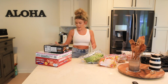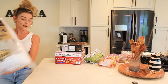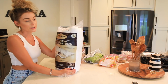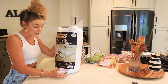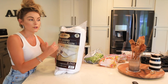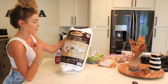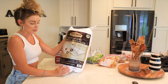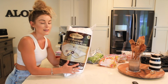And then the thing I grabbed which I'm super excited about is some new pillows. I love grabbing the pillows there because first of all, they're really affordable, and second of all, I like to switch out my pillows quite frequently, especially with guests and everything. It's just nice to rotate them out so I don't feel guilty when I have to get new pillows because these are affordable. It's a feather and down pillow, and it's one of their newer brands, so I'm gonna try it out. I've tried out all their other pillows, so we'll see how I like these.